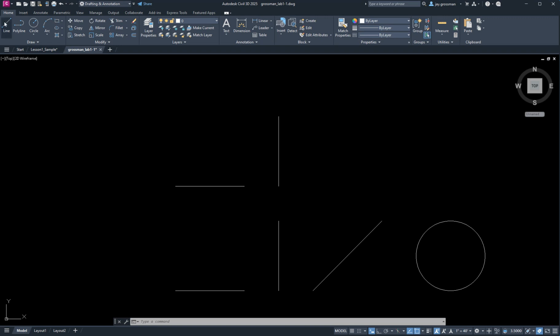And so then let's do another line, and this one we're starting at 5, 4. So it's right there, and now we are going to go at a distance of 2.8284.